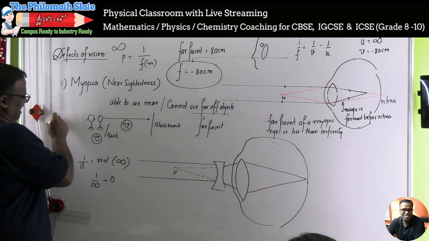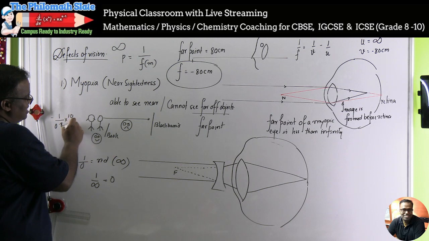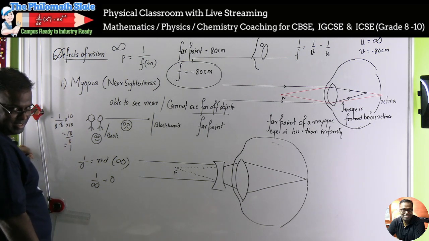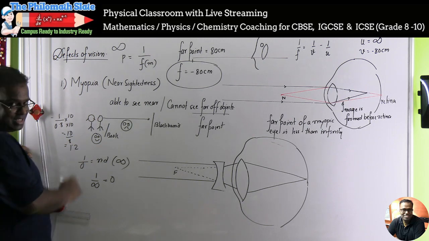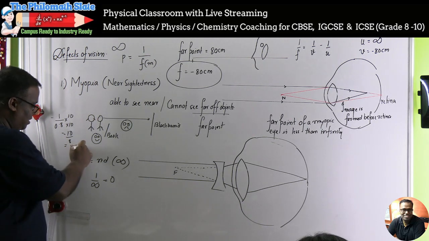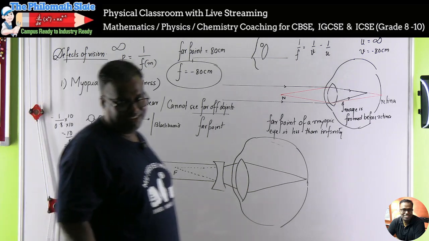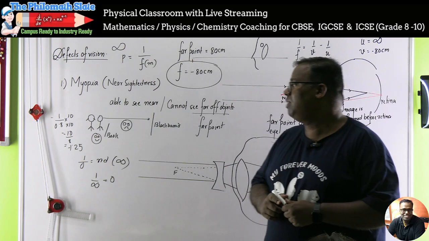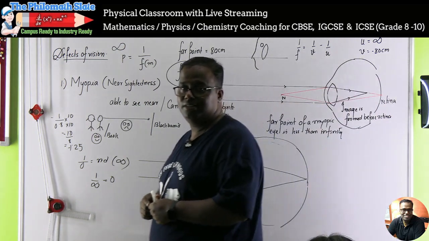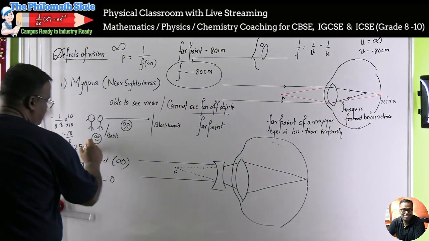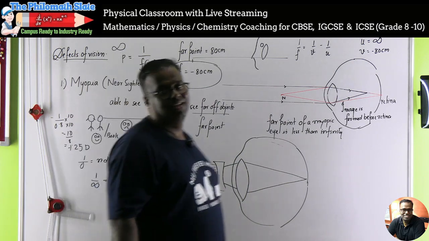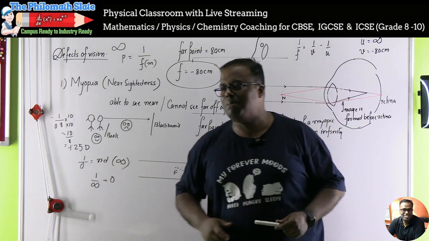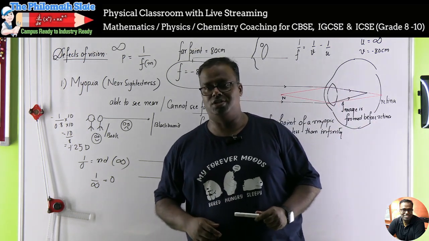Negative doesn't come, multiply this by 10, this also by 10, how much did it become? 10/8, 8 1 is 8, 0.220, 8 2 is 16, 440, 85 minus. He is quite blind, minus 1.25 is the what? Minus 1.25 what? My head or your head? D, diopter. This is your power. So next time, like a student of science, if somebody asks what is your eye power, don't go and say -1. -1 D, diopter.